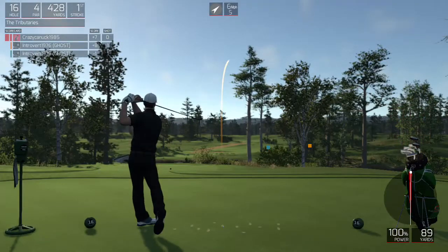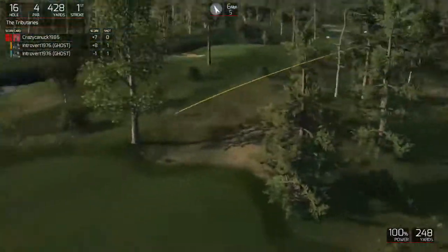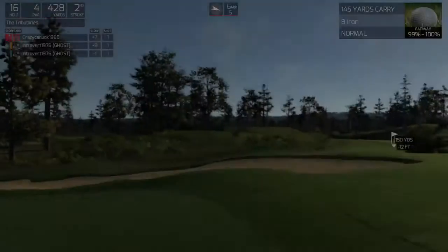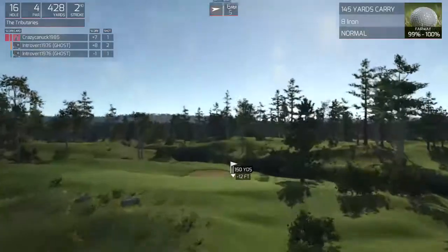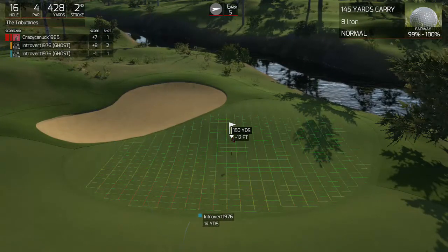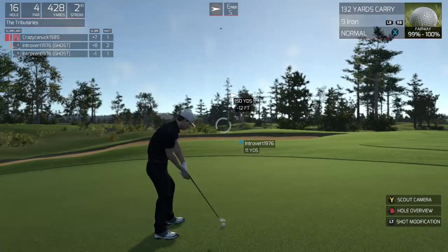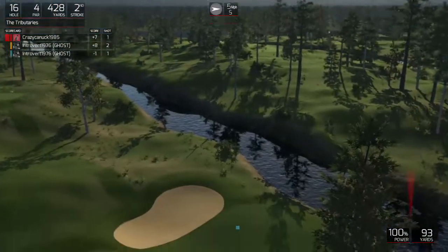Okay, let's give her a smash here. Okay, so I like the tree placement there. It can force me to do a little fade. Gotta sit. That's gotta sit. All right, looking at 150 yards-ish. Okay, so down the hill, kind of into a little valley here. I might have taken some time and flattened that front part of the green up a little bit. But minor. So I'm going to hit it short and see if we can roll it onto the green.